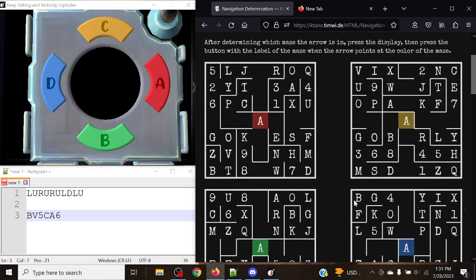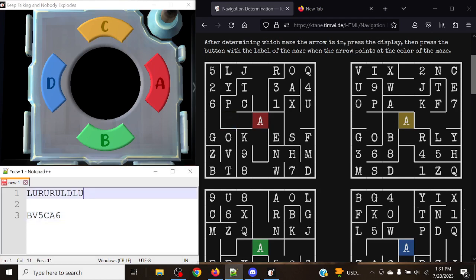Now, what I'd recommend is focusing on making sure that you understand how the movements work. For example, say if we were looking at this one, and I think it actually might be this one. Oh my god, I think it is this one. Okay, but essentially the way that the movements work is, say you were going left and you were starting at the center cell. In this case, you're always going to start at the center cell of each of the mazes. If you were to go left, it's not moving by one cell. It's going to move until it hits the next wall or it hits an intersection. You'll know when it hits an intersection, trust me.